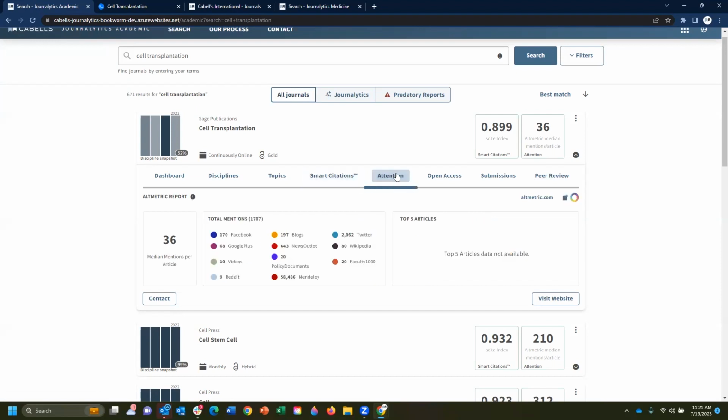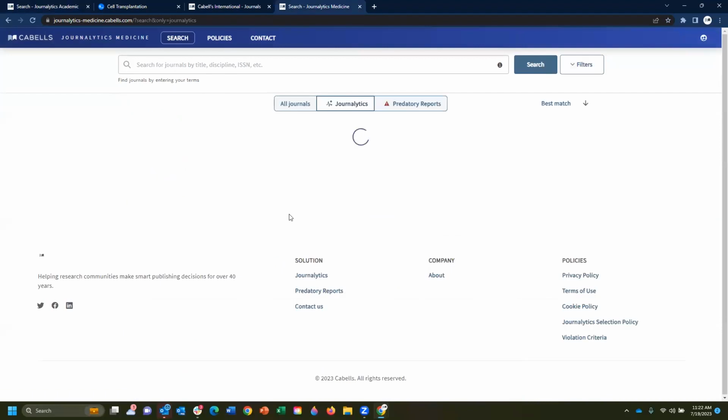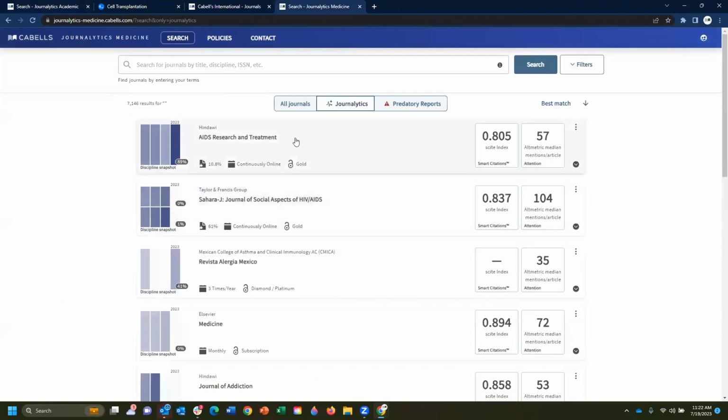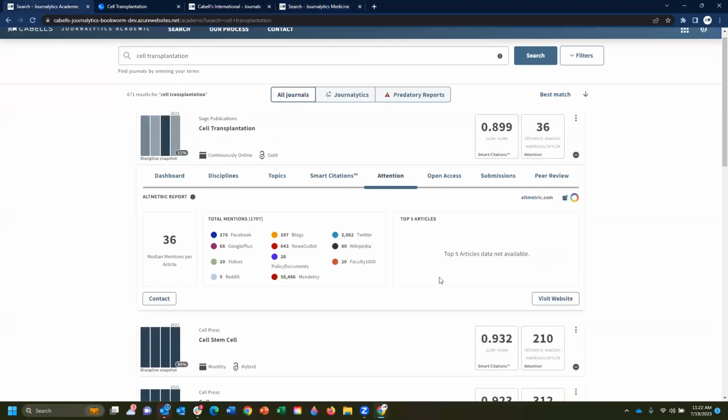Moving down the line to our Altmetric data, one thing I would like to point out here is the top 5 article data is not yet available. Very briefly, I thought I had one expanded. If we were to go to a journal, I apologize for going a little quickly. I will try not to do this, but this is what this will look like. I just wanted to show. Again, this is a work in progress at this point.